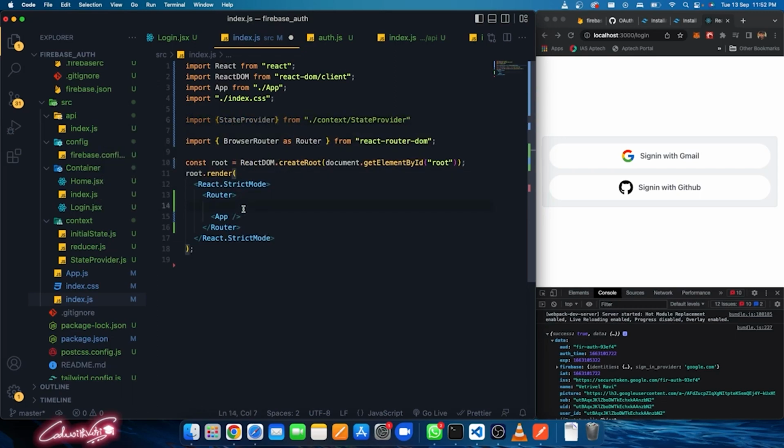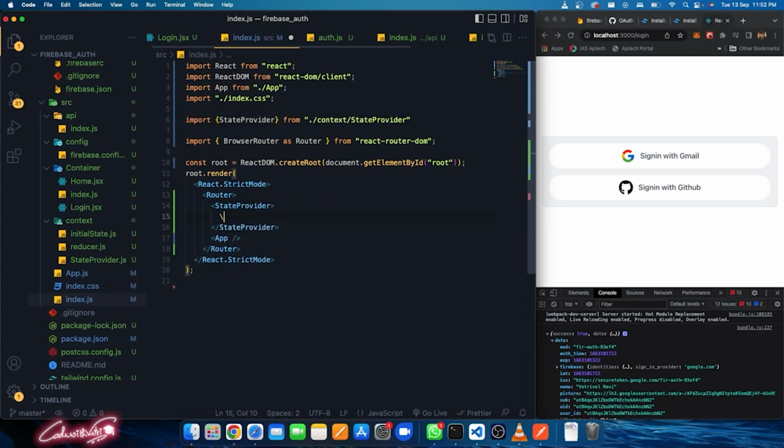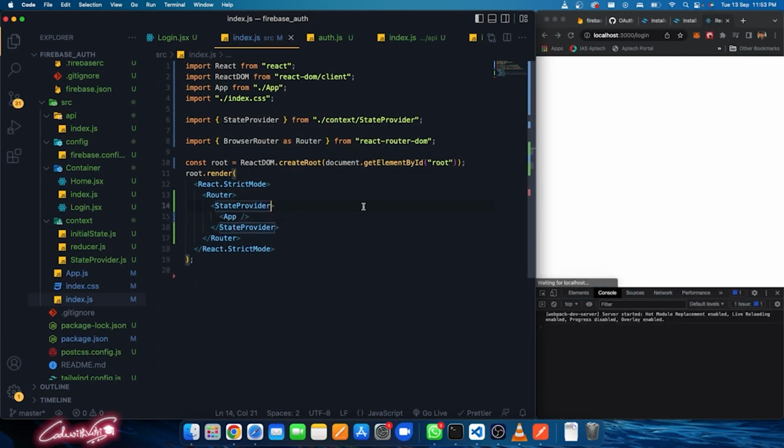All right, so let's bring that state provider, close it, enter, and let's bring this app inside, save the changes. Everything will be pre-rendered now, but currently it's not showing any component because it is inside our context right now, because this context needs to render the children. So we need to supply the initial state and the reducer, then only it will work.